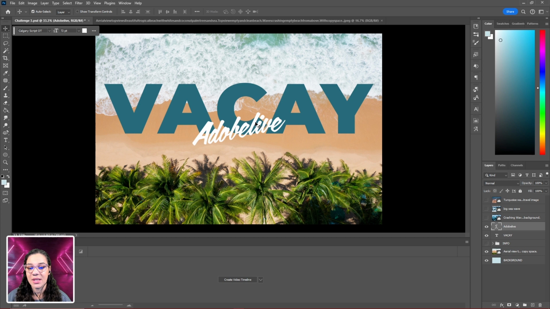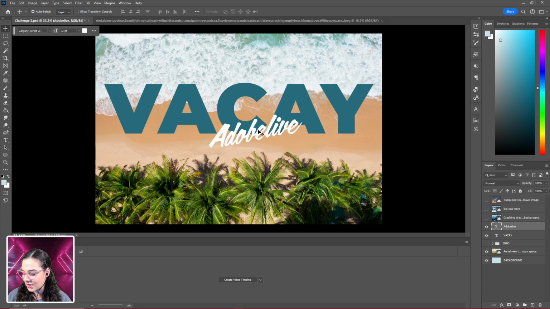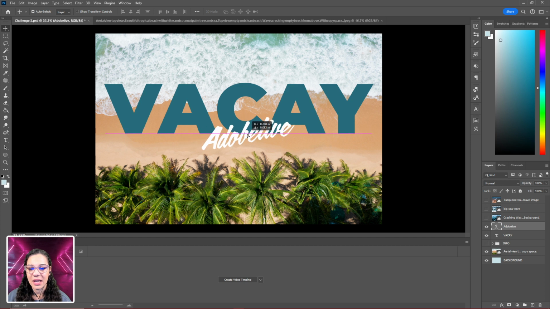A quick tip about the Command H hiding and unhiding those guides is it works in a few different ways. I have them on right now. You can see it's snapping to various elements in my scene, and it's also snapping to the center on each side of my canvas. If I hit Control H, you can see that it turns off, and it's still got a little bit of snapping, but they're not showing up. Okay, so let's turn that back on.